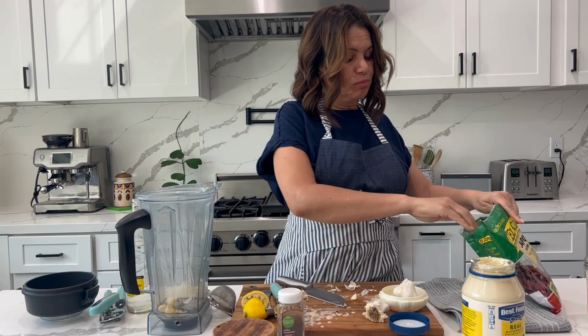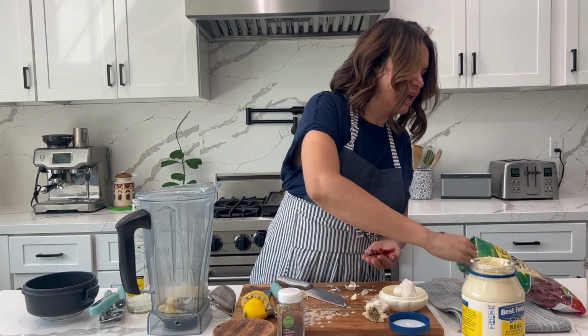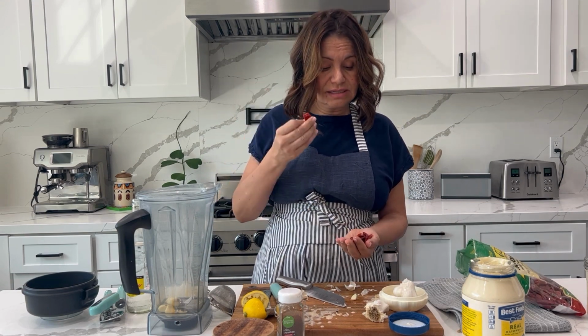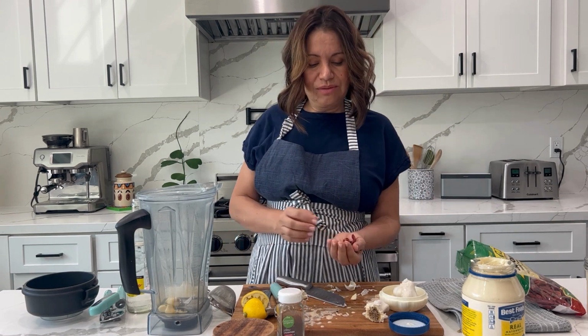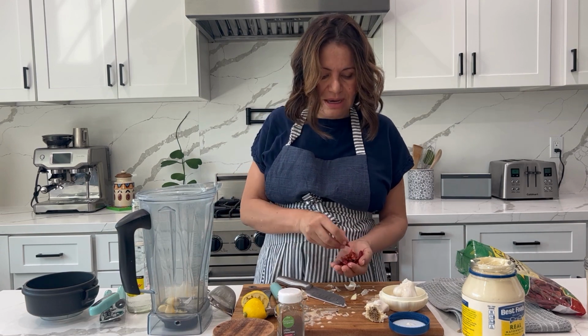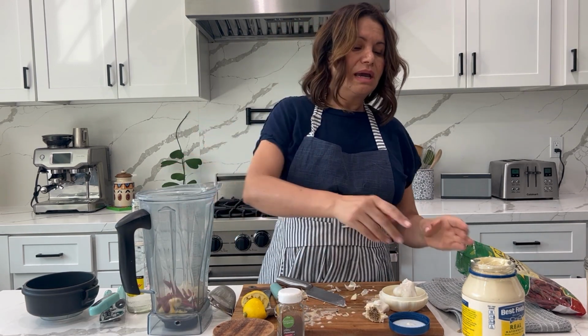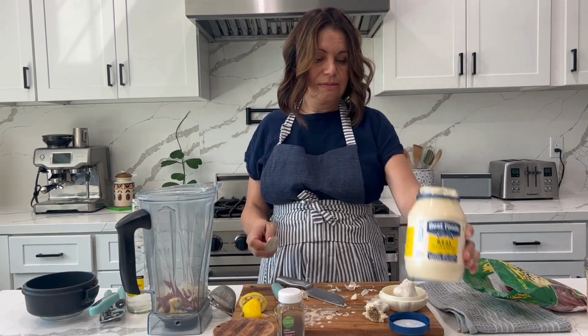Now we're going to put some of these chiles in there, and I'm going to do a handful of them. I'm gonna leave the seeds inside of them. They do have seeds, and you can remove them, but I find that they're spicier that way. That way you have to use less. And we're gonna do a little handful of this, okay? This is what it will look like. Boom. And again, your main ingredient here is the mayonnaise.